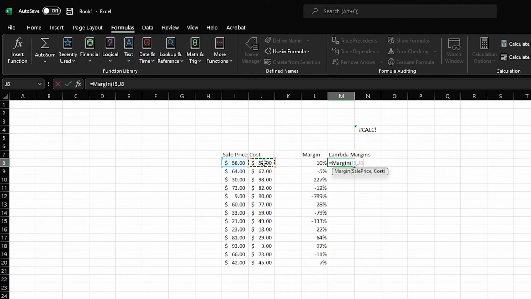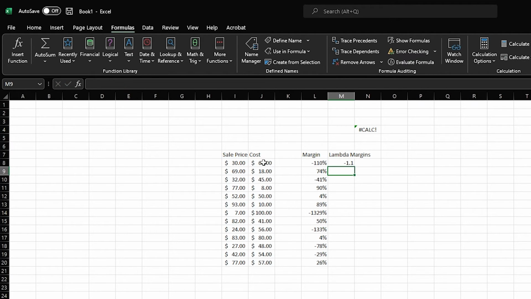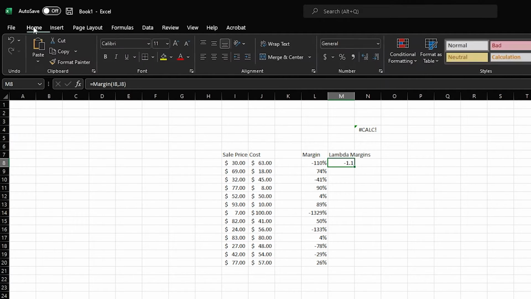Cost, and that's it. So it's going to utilize the name that we defined prior, with the Lambda function already associated with that name. And boom.